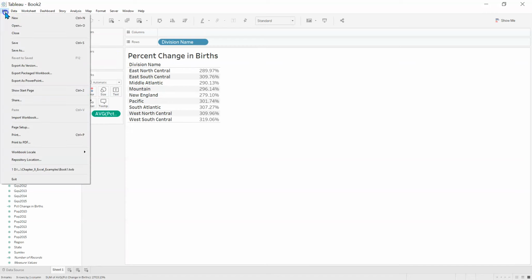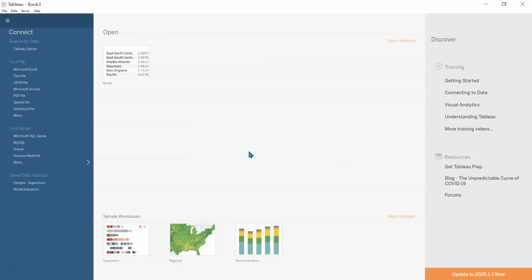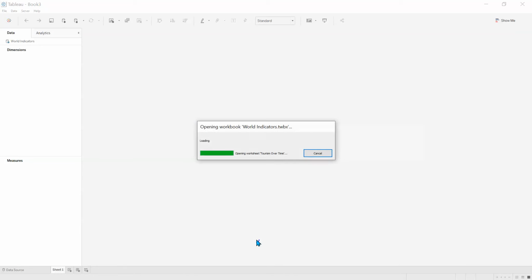So if I was to say File, Close. No, I don't want to save any changes to that. We've got a sample that we can open up.